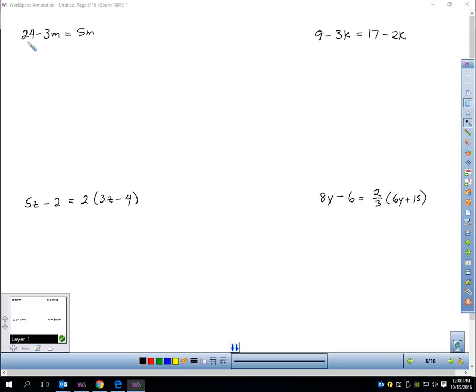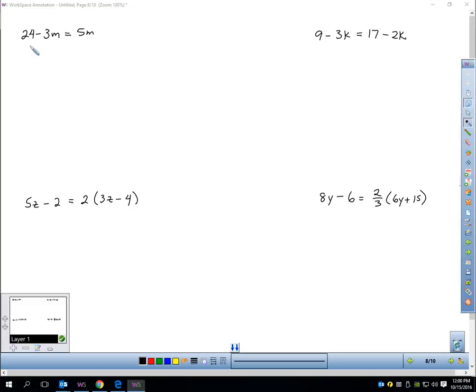So the first problem says 24 minus 3m equals 5m. Do you notice how I have variables on each side of the problem? Okay, the first thing to focus on is getting all the variables on one side and constants on the other. And I misspoke. I really should check on one other thing. You should always try to simplify before you do anything else. Let's try simplifying. Really, simplifying is the first step.